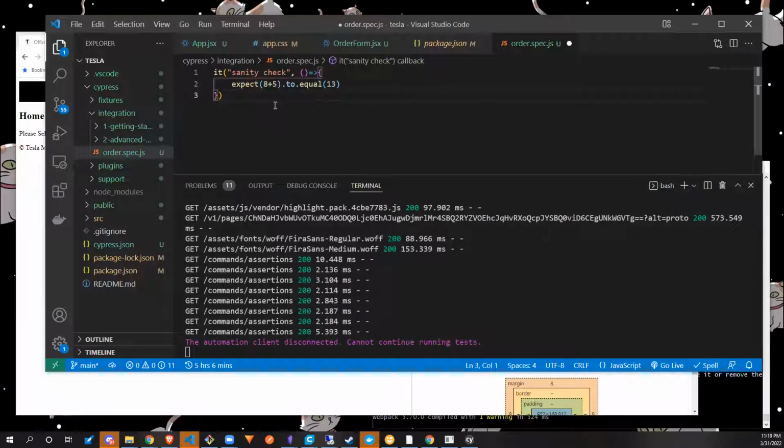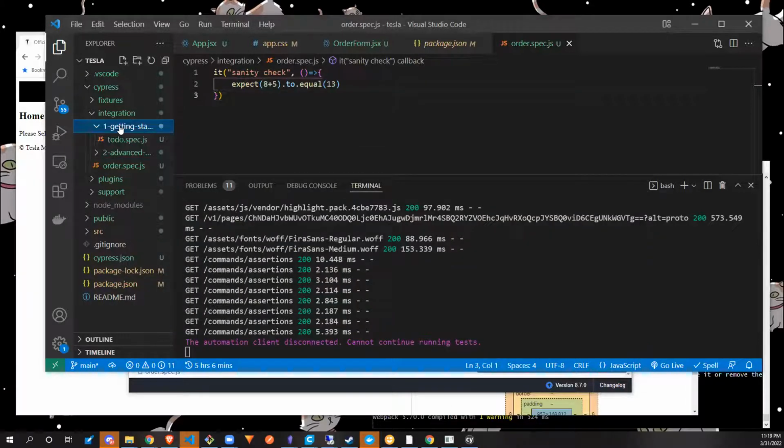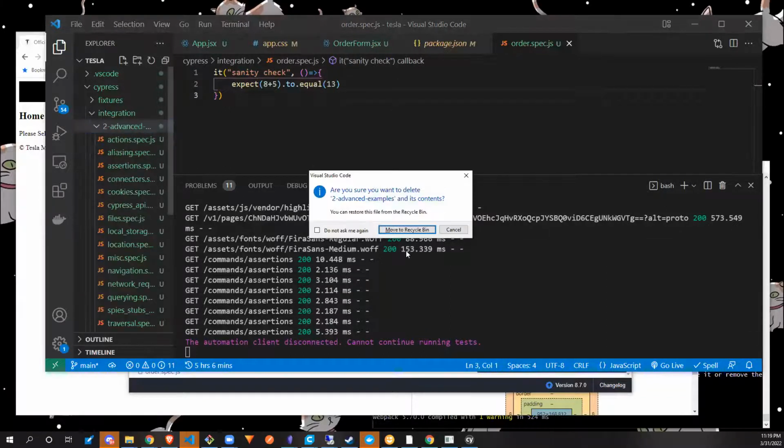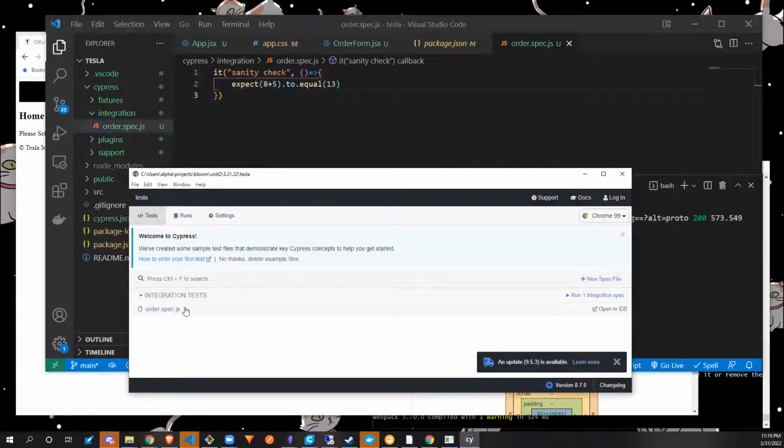There we go. So if I save this, let me drag this window back over. And now I have this order spec. I'm just going to get rid of these folders. Nice to have the extra source code there, but now I have this order spec.js.